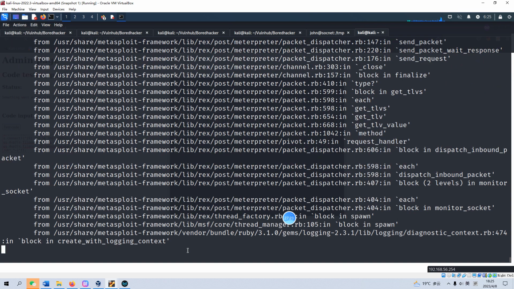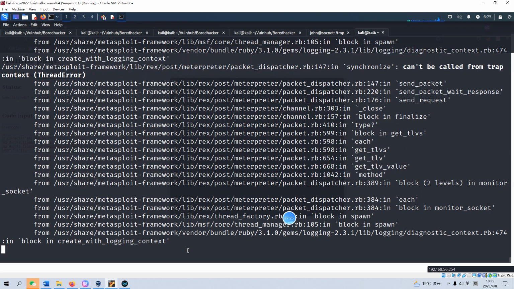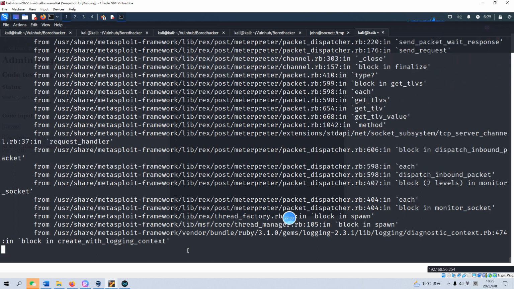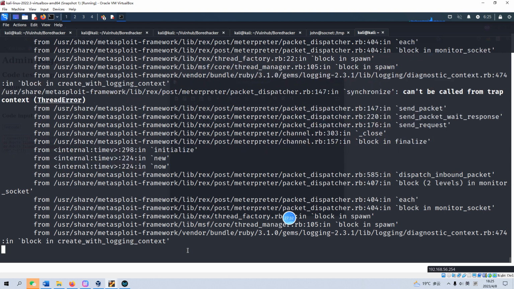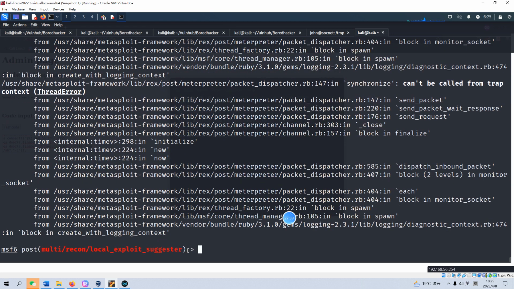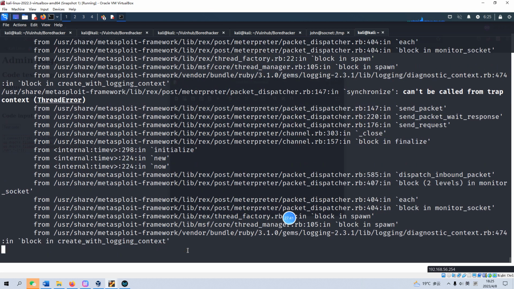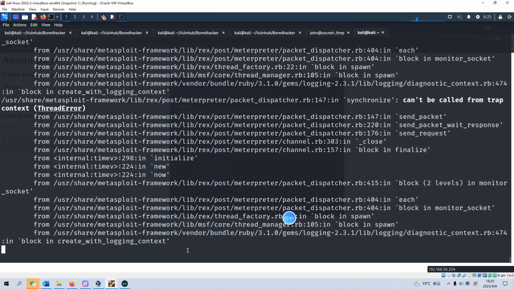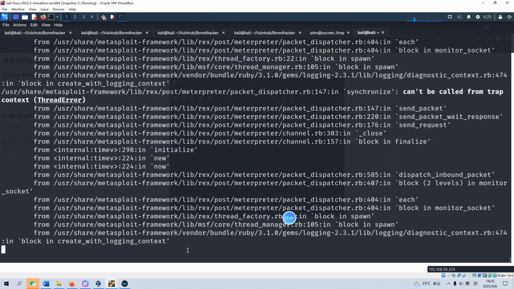So wait for this to be completed, because this will go through all possible vulnerabilities. Okay, so we need some patience. Don't worry, this module should work.